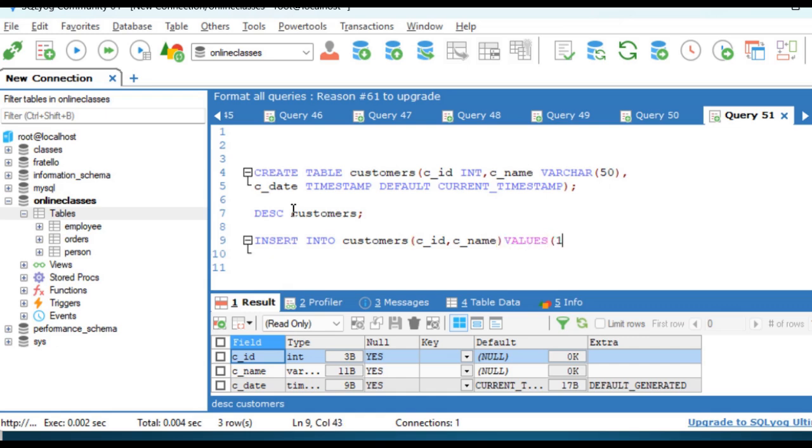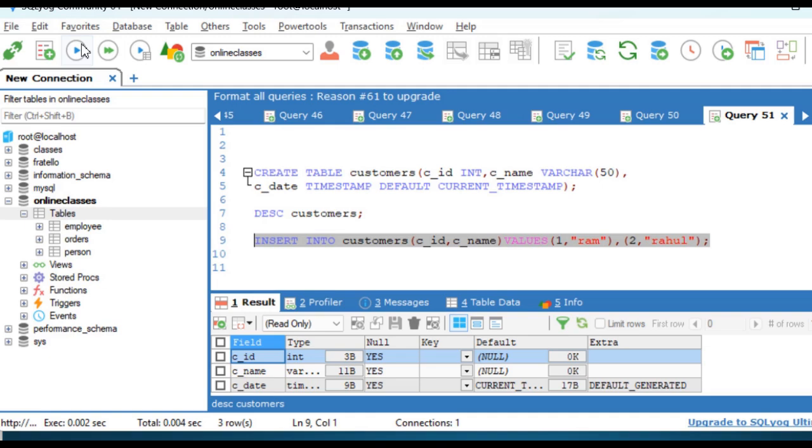For customer ID I am taking one, and for customer name, give any name. Then two, and I am giving another customer name. So here I did not give any customer date. It has to be displayed automatically. Why? Because we have set the default value here.